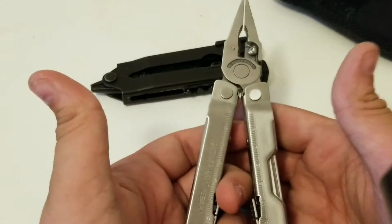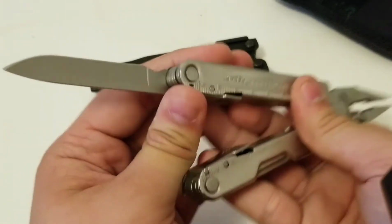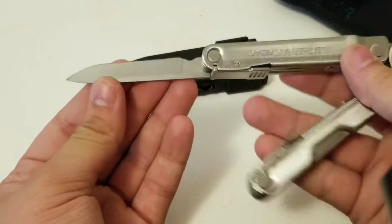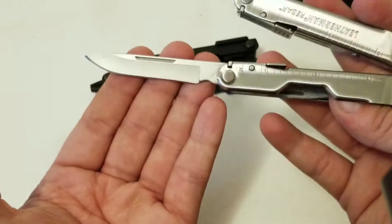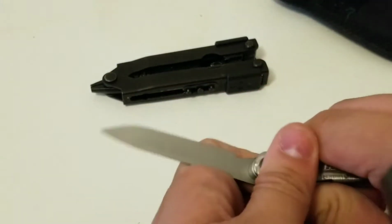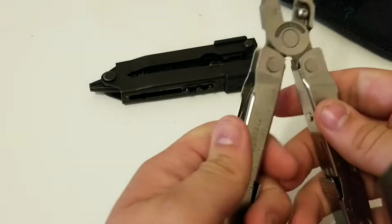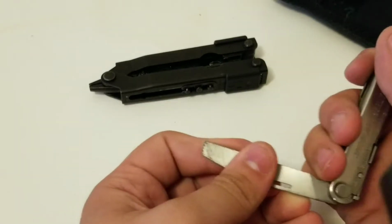And the bladeless model is like 60-some bucks. I think it's like $67. Has a pretty nice blade on it. I mean, I like it. It's really sharp. I sharpen mine. I'll do a review on my sharpener, which I messed up some knives with. I don't know if that's user error or not.